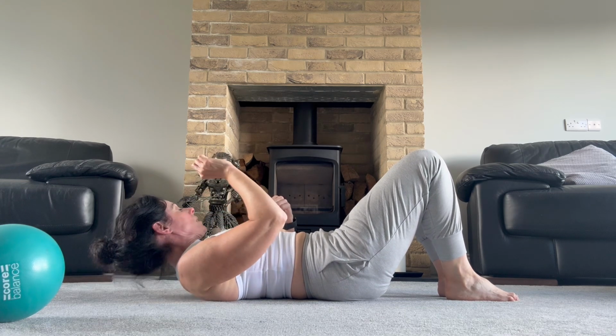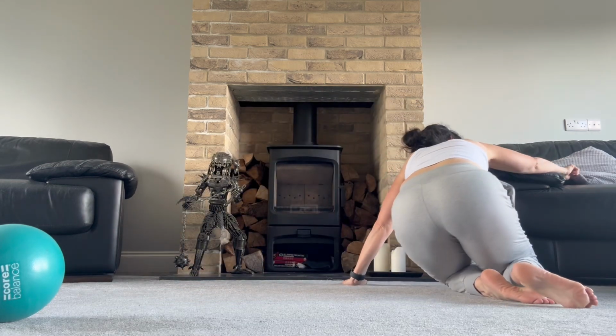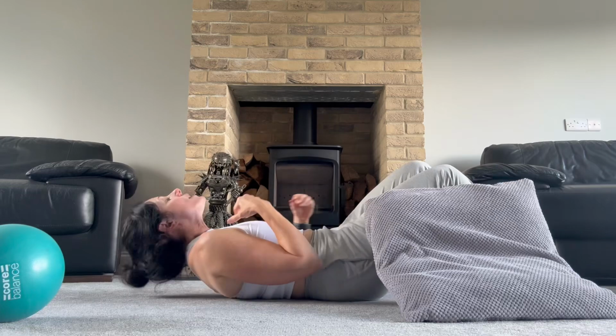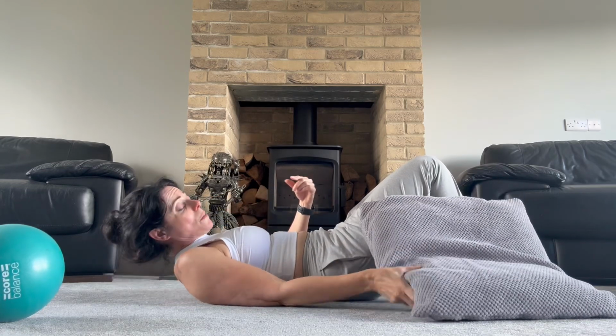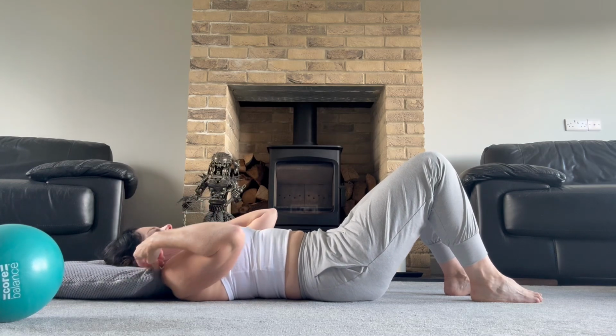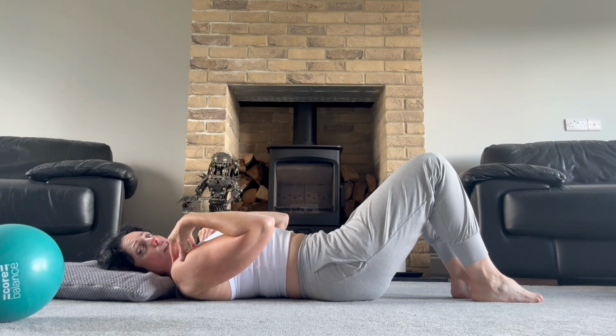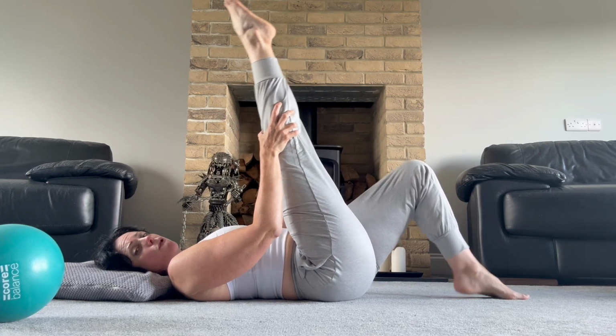And to be honest, I think I need to get a cushion under my head, so I'm going to grab it. So if you're struggling to not be in this kind of rounded shouldered chin position, normally a cushion under the head or a yoga block, although they're often a bit thick, can just help get in that position and get a really good strong stretch for your hamstrings.